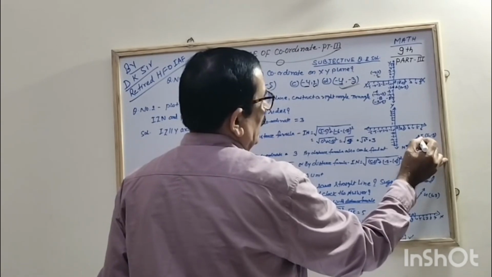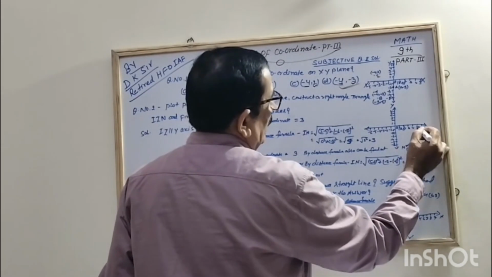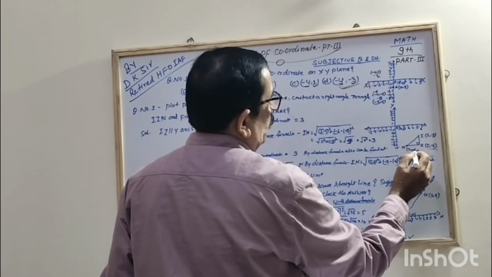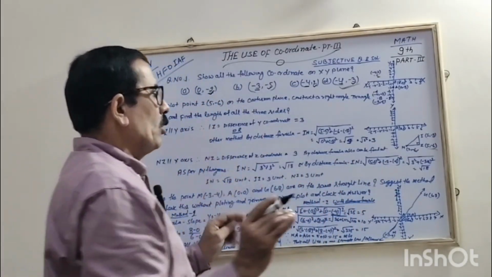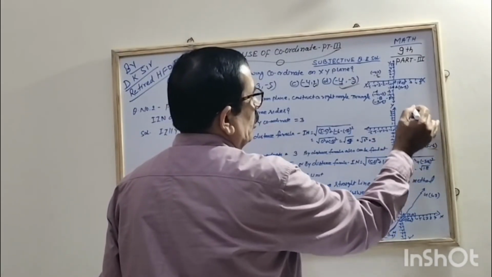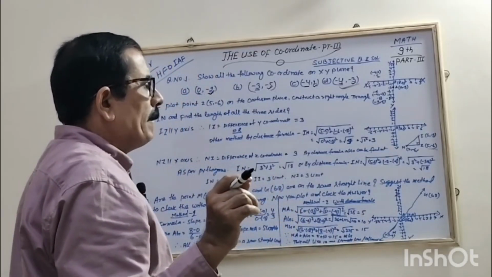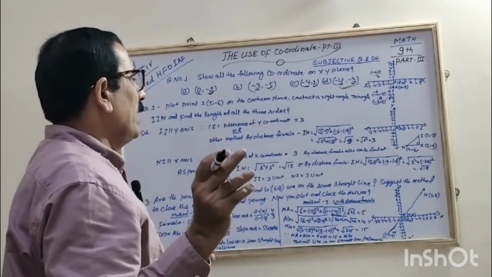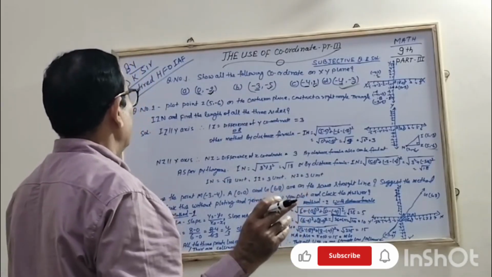I have taken one point, I, and another point, N, such that the I coordinate is 5 minus 3 and the N coordinate is 2 minus 3. You are independent, correct? You can take any other also. This line you can extend up to here, correct? This line also you can take anywhere. So I have made, as per the board, a small right angle triangle. You can do a bigger one, so the value of the coordinates will change, and every length will also change. Okay.